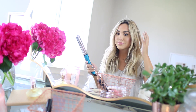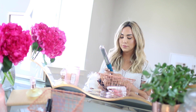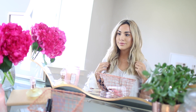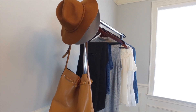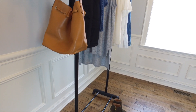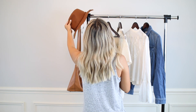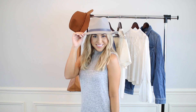Also, if you guys want to see my top five fall accessories, don't forget to check out the Nordstrom Rack channel. I'm starting off with this really cute gray wide brim fedora that I picked up at Nordstrom Rack for under $30 — so it's a really great price. I've been wanting a gray one like this forever. I just love it. I think it's so cute for fall.